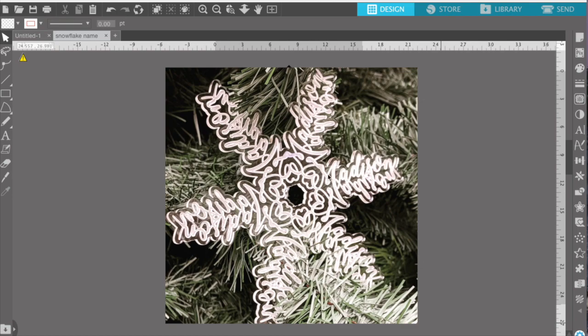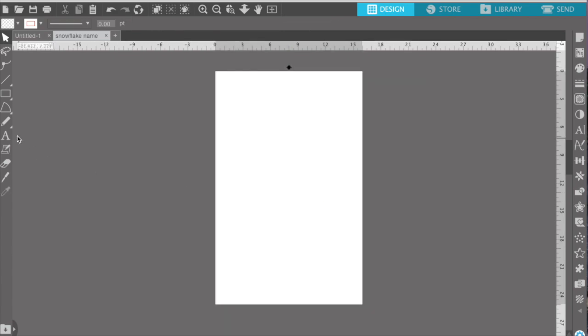This is a project that I made. It's a Christmas ornament. So the name here is Madison, and if you look at where my cursor is, you can make out that that's the name. And then I just mirrored it and made copies all the way around to make it into a snowflake. So hopefully if you like the way this looks and follow along with this tutorial, you can make one too. So I'm going ahead and delete this so we can get started on another one.